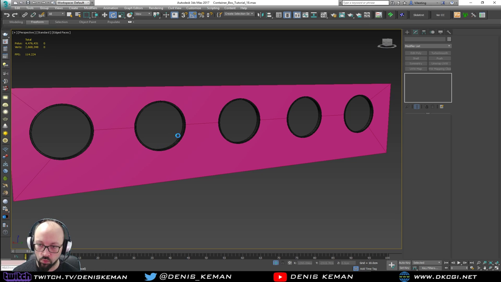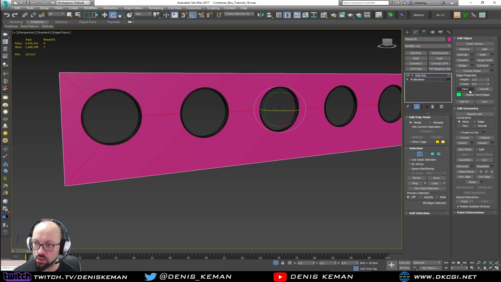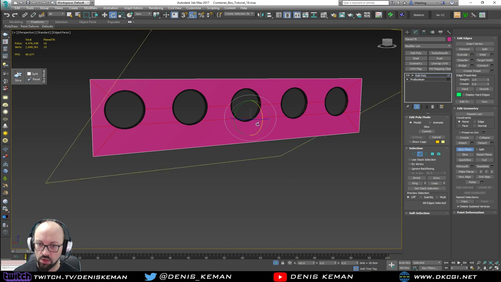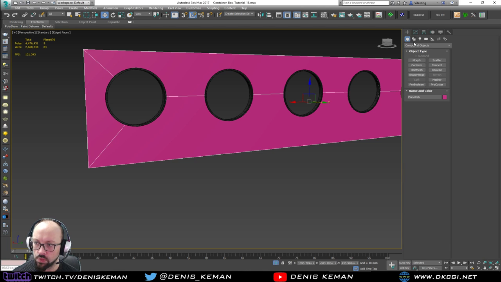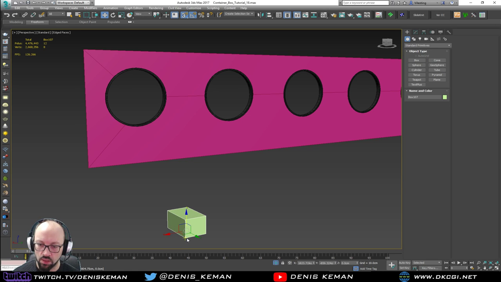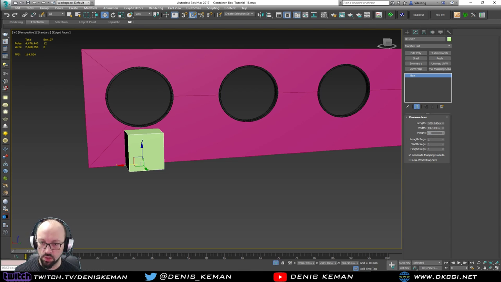Awesome. Like I said, we want to have one edge, but now since we did have a cut in there, we're going to have to do the slicing with the slice plane. Move this thing downwards. Oh, no. Rotate it around 90 degrees. Move it downwards and to about there. Yep, that's going to work. Slice. Actually, before I do the slicing, I'm going to create a box. This box is going to give me the height so I know how big this thing is going to be later on. And the height for this is going to be what? Let me see. So 80 centimeters. All right, 80 centimeters is fine.